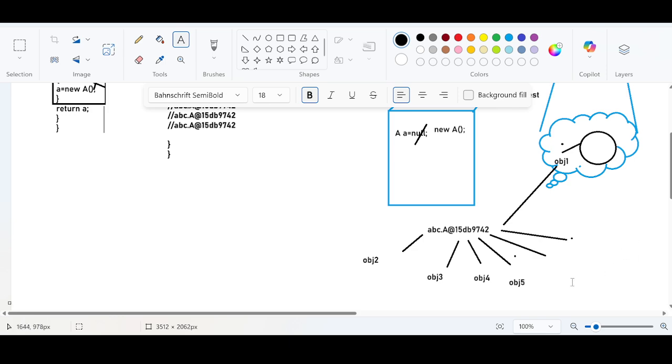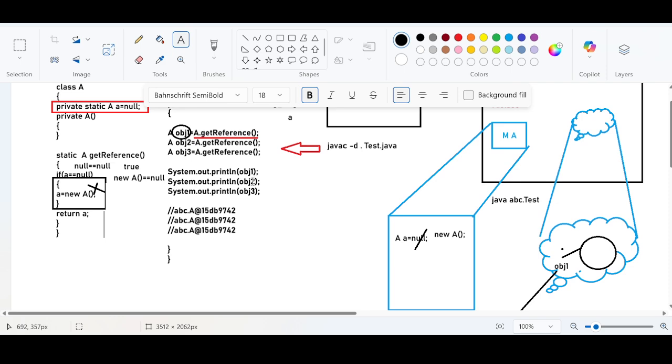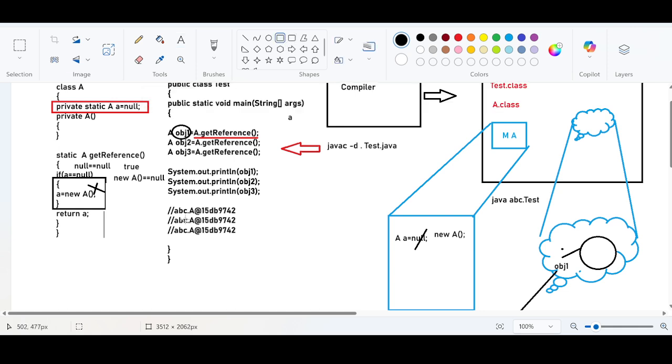After creating the object for the first time, from the second time onwards, the existing object reference will be shared for the remaining method calls. That's why if you print the reference variables, the same data is getting printed, which means object creation has happened only once, and the same reference values are being shared for the remaining reference variables.